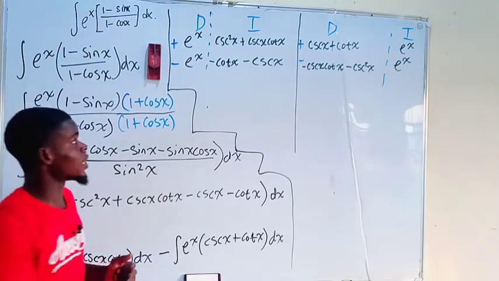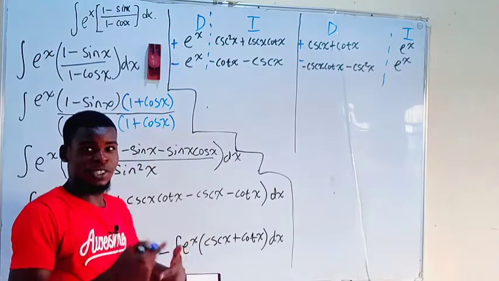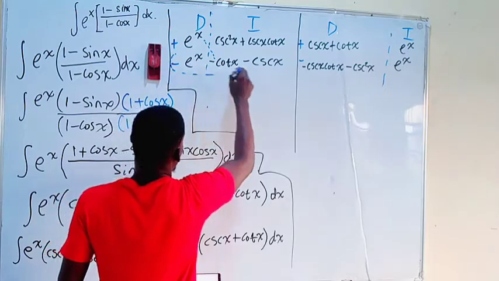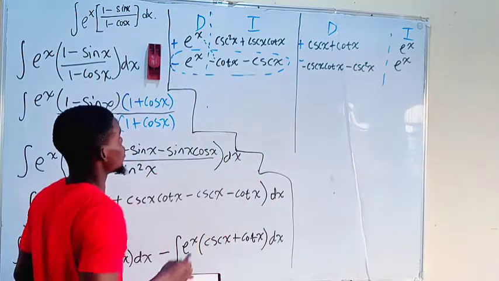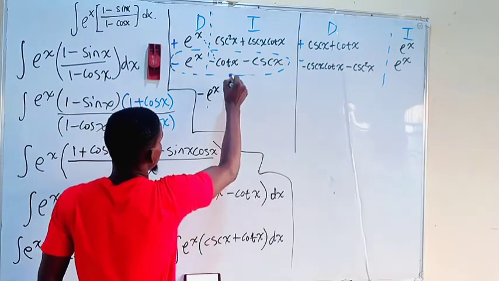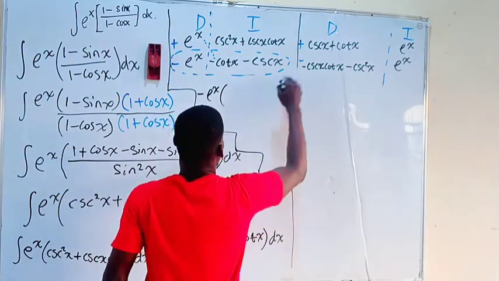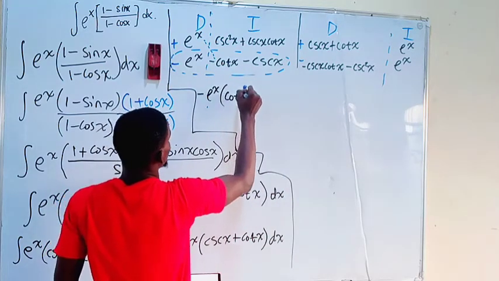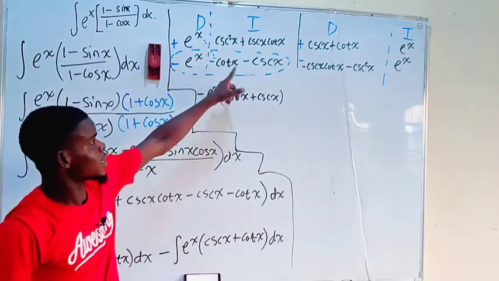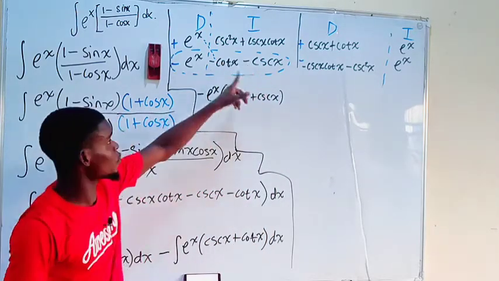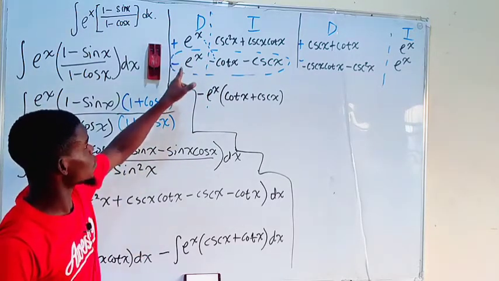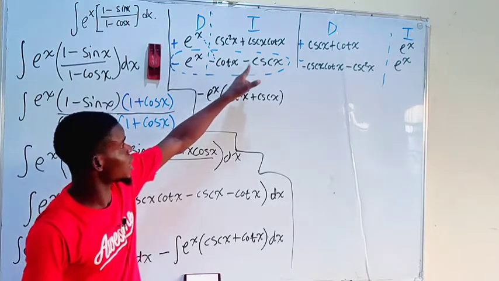According to the DI method procedure, we're going to multiply the diagonals, and then we are going to multiply the last row and integrate the last row only when we multiply it, all right? So we multiply this diagonal, we're going to have negative of e to the power of x times, this will give us cotangent x plus cosecant x. So you check that out. This and this both have a negative sign, so I'm going to factor out that negative, then multiply with e to the power x.